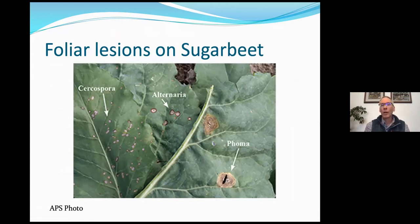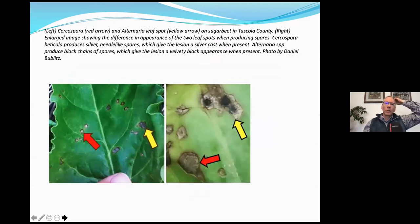And in some areas like the Midwest and Michigan, they're starting to see quite a bit more alternaria, which is interesting because it's always been described as a weak pathogen. We actually see alternaria leaf spot in potatoes as well. We also see it in sugar beets, and they're even starting to see some fungicide resistance within those populations as well. But a lot of times it doesn't appear to be as much of an economic problem as the Cercospora does, but it will confuse growers on what they actually have out there.